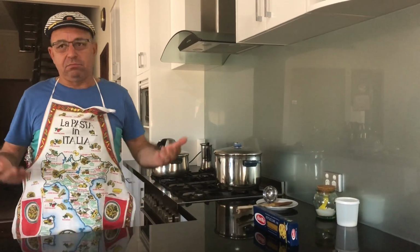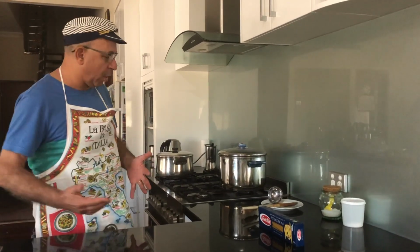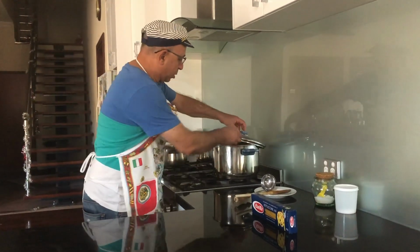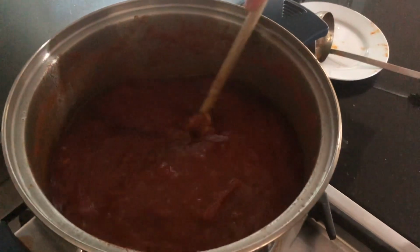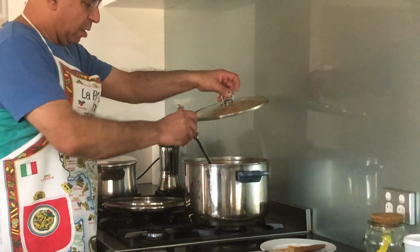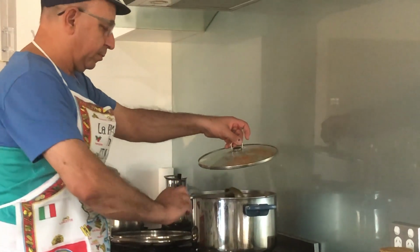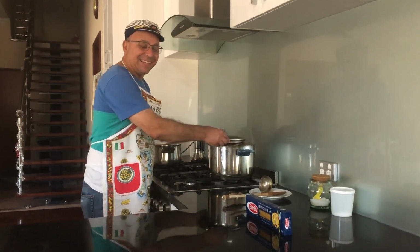It's night time now, the family's home, they're wanting to eat, so I'm gonna cook some pasta for them. The sauce is in this pot, as you remember, and there it is, I'll show you. Beautiful, beautiful red sauce. Smells magic, and can't wait to eat it.